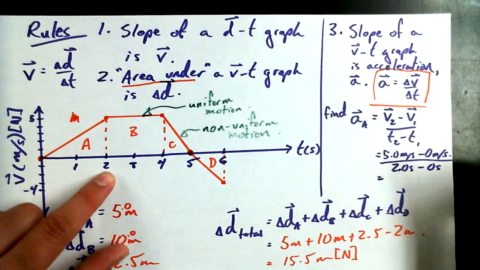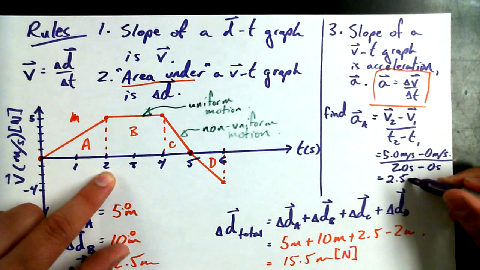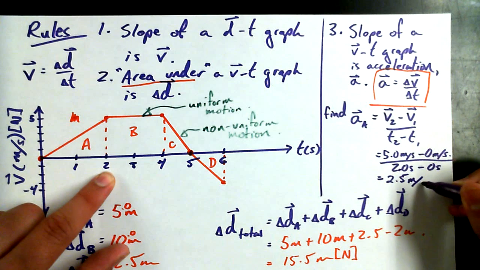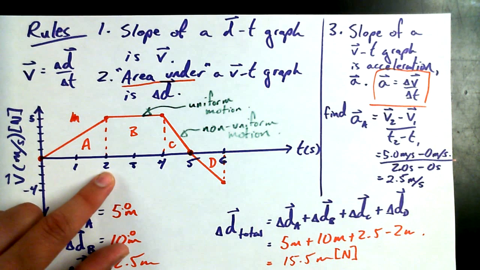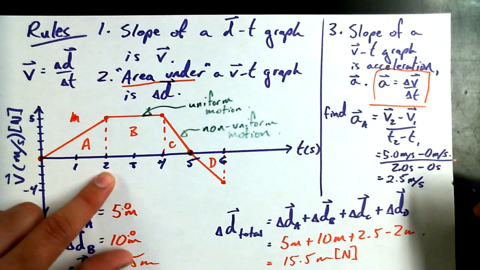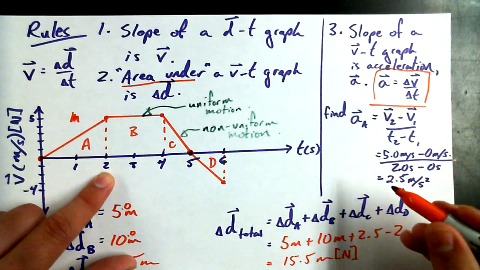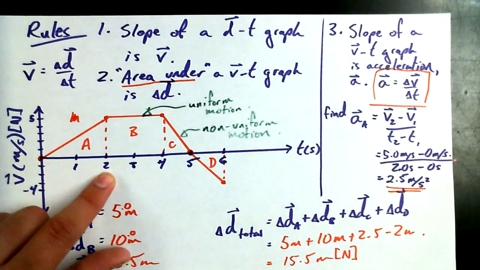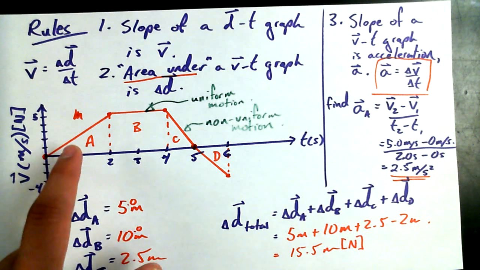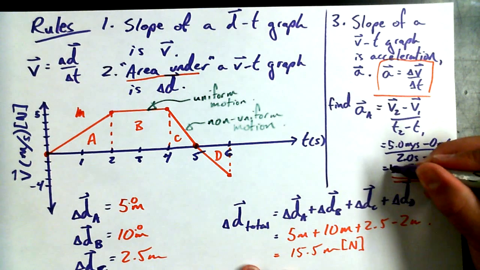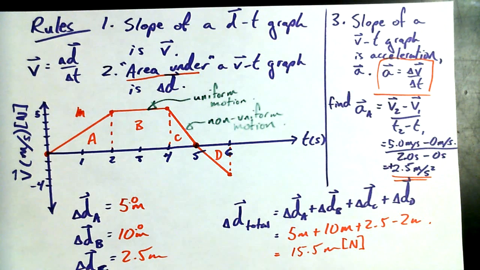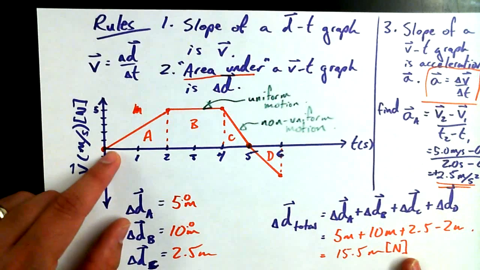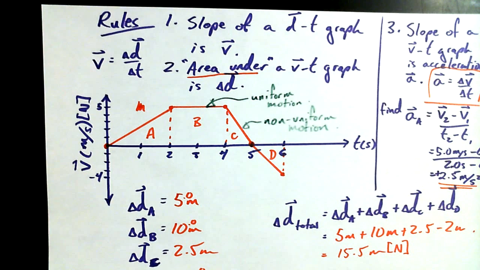So 5 divided by 2, though, is 2.5 meters per second. And we could say meters per second per second, or we could say just meters per second squared. And we've talked before about where that meters per second squared comes from. That would be our final answer. If we wanted to find the acceleration for this first journey, this part of the journey. Now the answer happens to be positive. Can you see that we're traveling in the positive direction and getting faster and faster in the positive direction? It's a positive acceleration. The slope's also positive. I can just eyeball that based on my earlier math skills from grades 9 and 10.